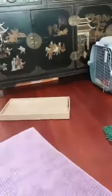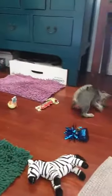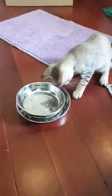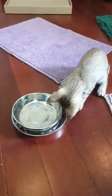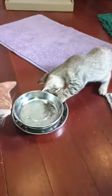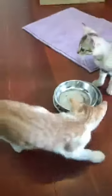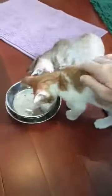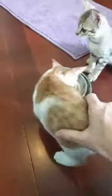Oh, Mama Olive has gone off and hidden. She doesn't look like she wants to feed them at the moment, so you may not get to see that. Now, even though I just fed them before, I'm not going to feed them again because they get a little bit gutsy. But as you can see here, little Frances, even though she's had a lot of food, is still looking. There we go. And oh, little Helmut. You can see he's a little bit bigger, so we suspect that he and his sister are 1 to 2 weeks older.